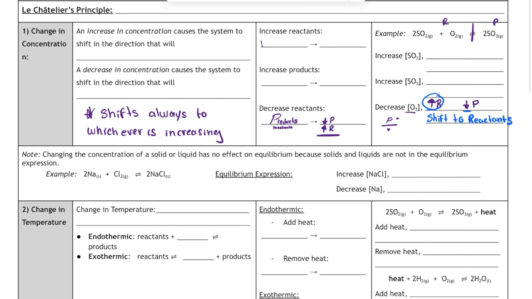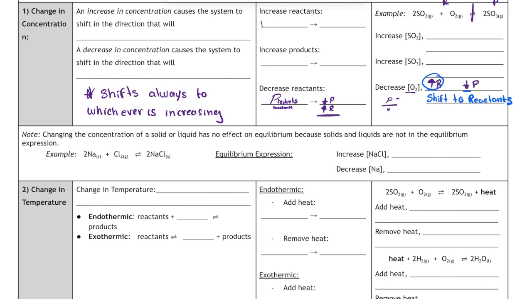Okay, so this is when you're talking about concentration. When you're talking about concentration and you have a solid and a liquid, let's see, this looks like S and L. They're going to have no change in the equilibrium. Why? Because the concentrations don't change. Okay? So NaCl, let's go ahead and divide this between reactants and products. NaCl is a solid right here, so this one is going to be no effect or no change. Okay, go ahead and do the next one by yourselves.